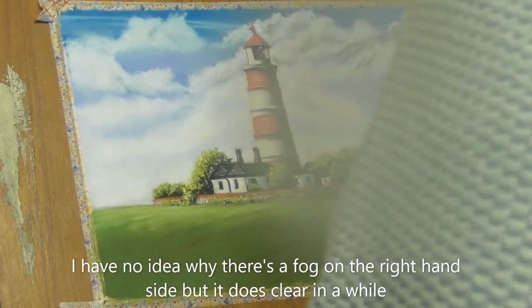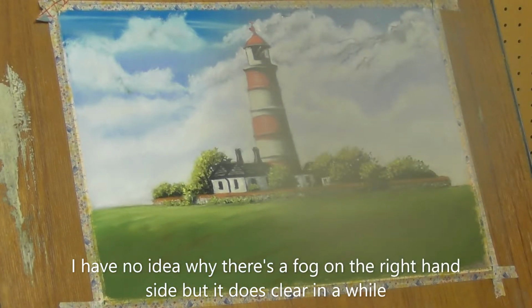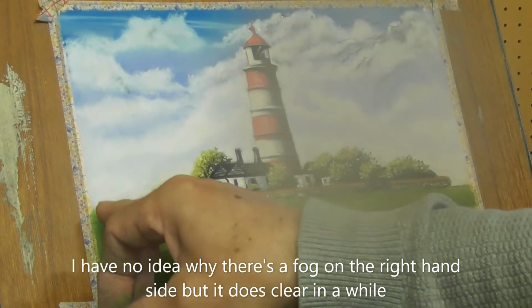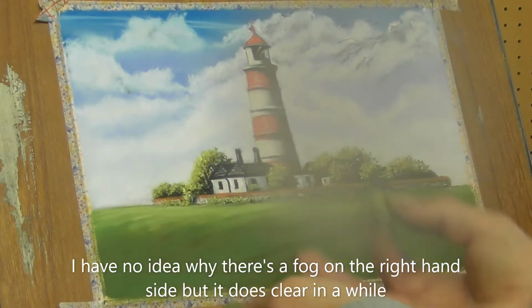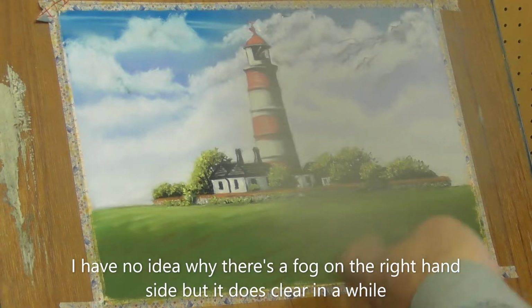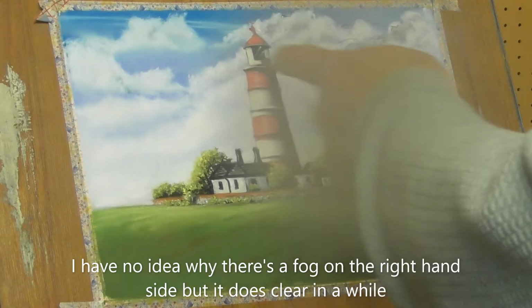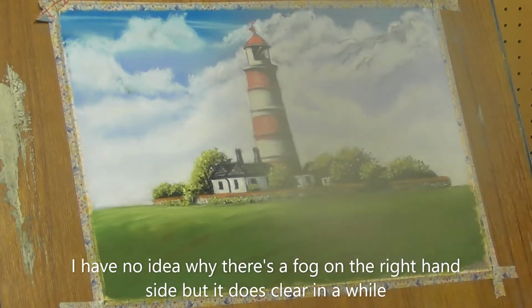Now we just need to lay some detail on top, which is quite simple. So I'm going to get a lighter yellow, yellow green I should say, and I'm just going to take notice of where the brighter areas should be. Now the brighter areas should be over this side, because the sun's coming from that direction, and we can tell that because of the houses and the lighthouse.